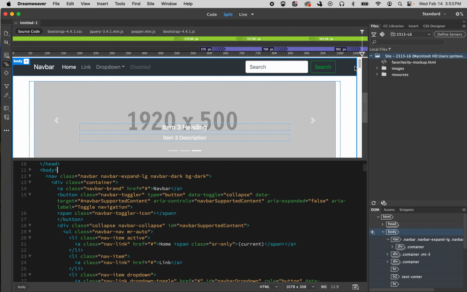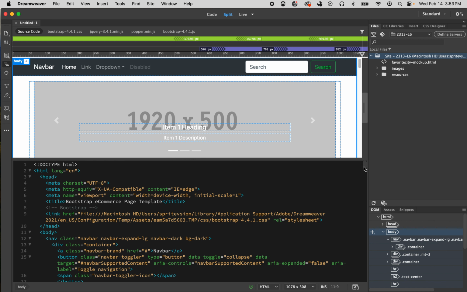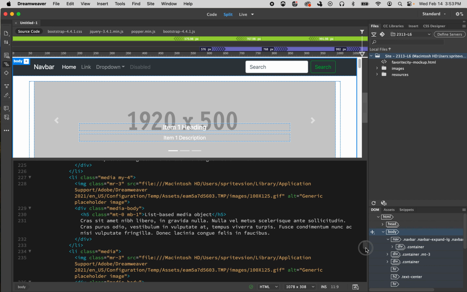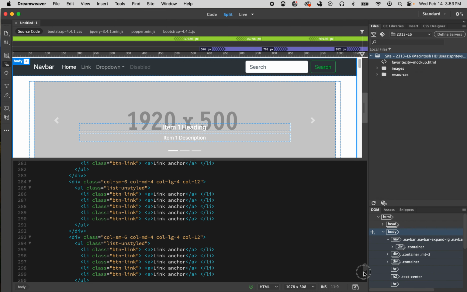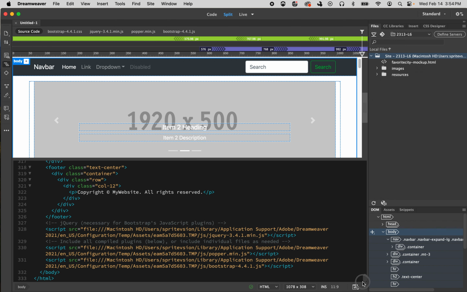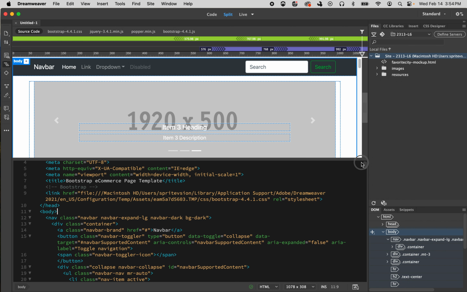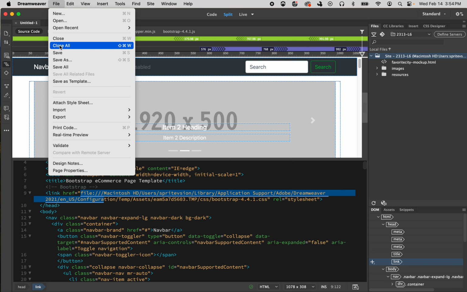You can see the link here in the code view. Let me see. If you scroll up, you can see all the links. The Bootstrap files are actually probably down here. A lot of times the Bootstrap files are at the bottom. Yeah, there you go, especially the JavaScript part of the Bootstrap. The CSS one is on the top, right here, and it shows all the absolute paths only because the file is not saved yet. So I'm just going to save it.